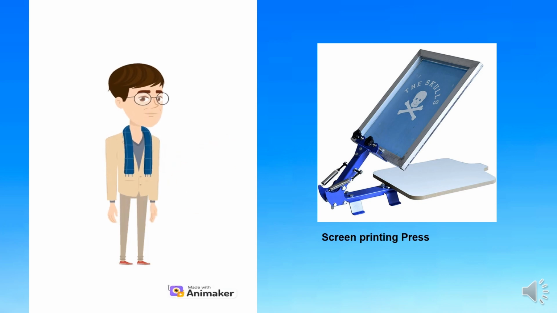Businesses that need to print items in large quantities will normally use a semi or full automatic press, as they allow faster, more efficient printing and minimize mistakes. Smaller companies or others who do screen printing as a hobby might find that a manual tabletop press, sometimes called a bench press, is better suited to their needs.